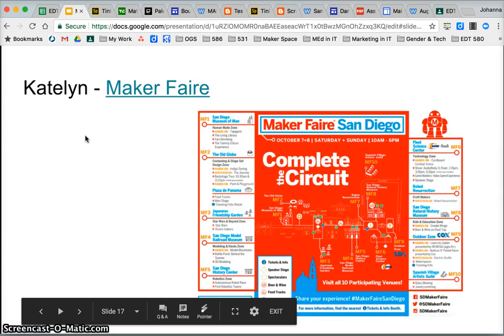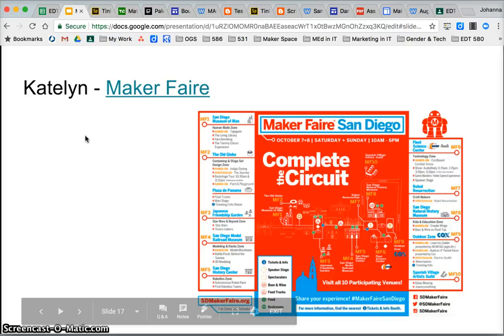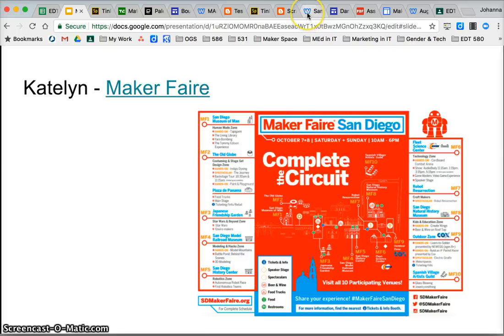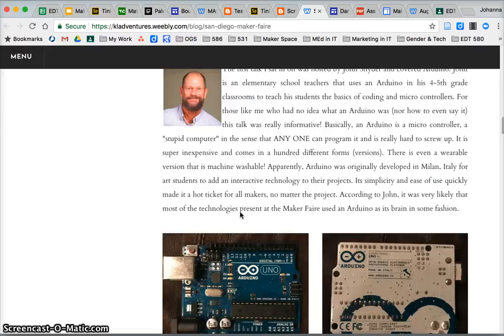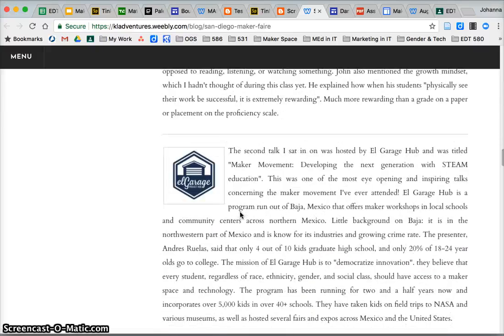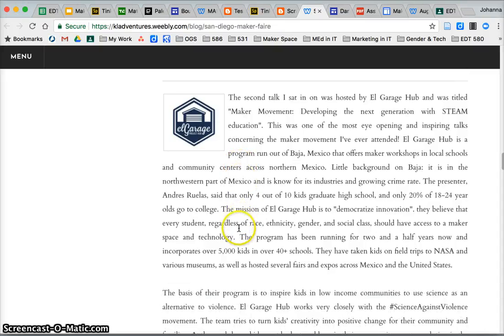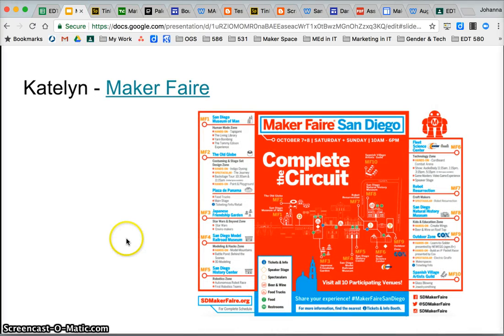Caitlin, who's out in California, had the chance to go to the Maker Fair in San Diego, and Caitlin and I had a really similar experience to what you described in visiting the Brooklyn, New York Maker Fair, in that it's really a pretty wild experience. She did an awesome job with focusing in on some speakers that she went to, and one of the things I really liked was, Caitlin, your focus into kind of how it's being leveraged to connect and improve, especially for various populations of students. I thought that was really compelling, the way that you focused in there with your work.